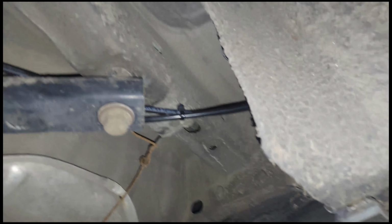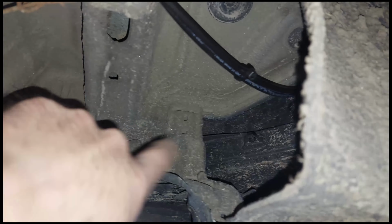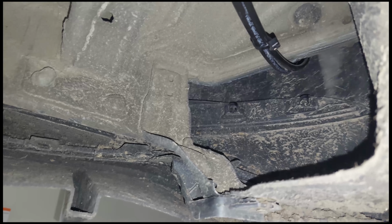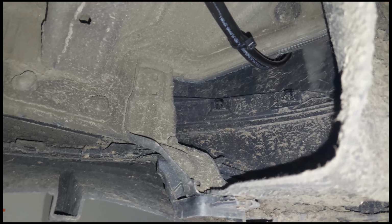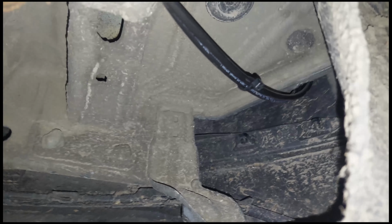But anyways, I want to show you guys how I ran it. I ran it behind the bumper, nice and neat, not too much of an overhang or any kind of line going in there. Again, keep in mind that if you get hit in the back, the line will probably survive, but when the body shop takes the bumper off, you don't want too much dangling line in there. So just be nice and neat.